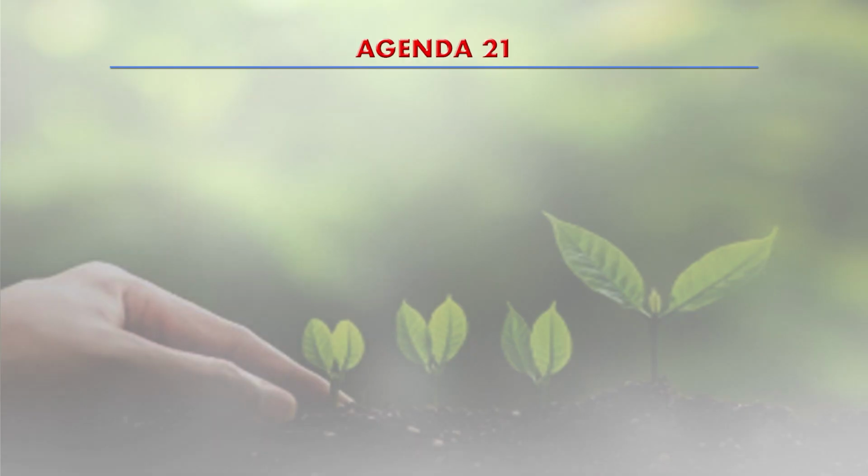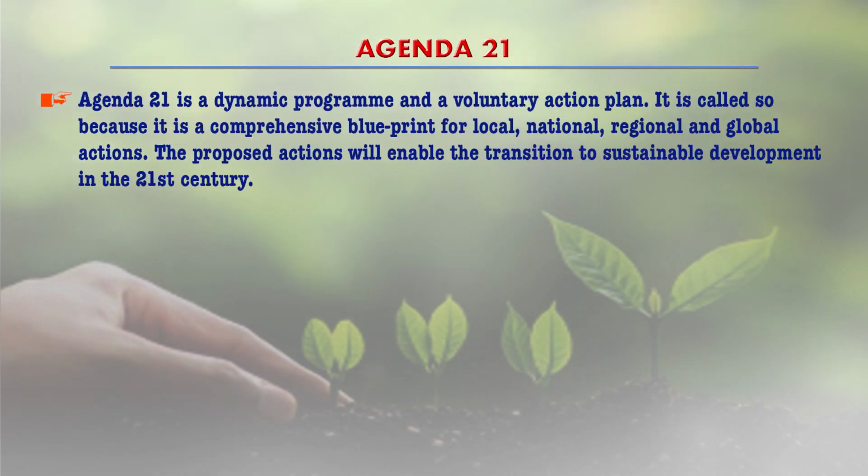Now, for example, the adoption of forestry principles led to the revision of International Timber Trade Agreement in 1994. This was the first legal consensus reached on forest. Now, it posed responsibility on the countries through reforestation and forest conservation. At the same time, they were given liberty to develop the forest depending on their socio-economic needs. The most important among this was Agenda 21. Now, Agenda 21 is a dynamic program and a voluntary action plan.